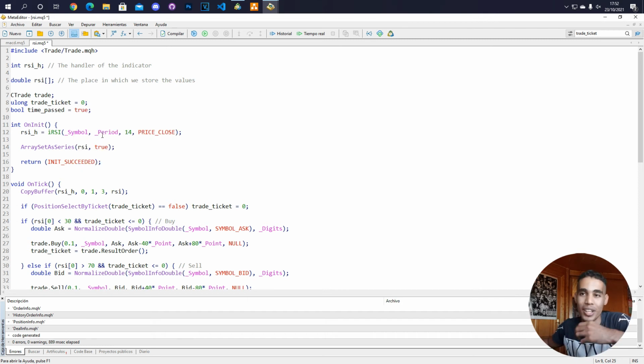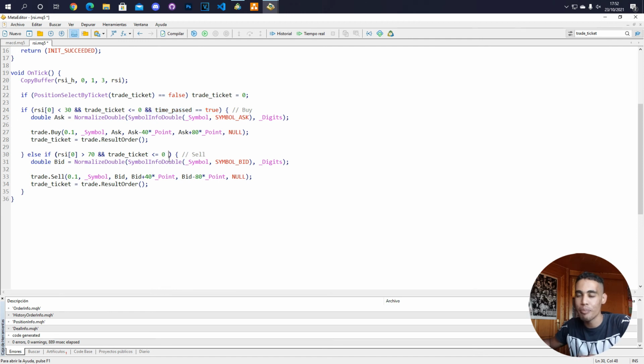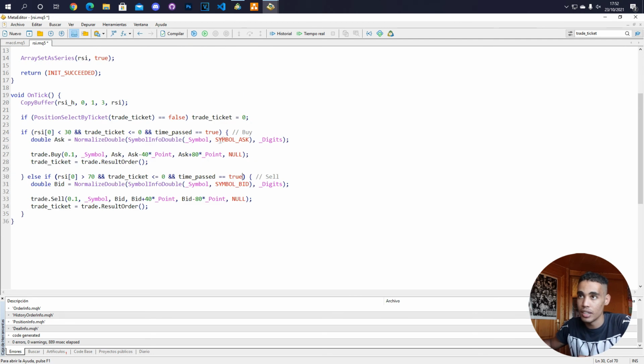So we can open an initial operation. And here we have to put another condition, which will be time passed equals true. With this condition, we are saying that only when the time passes, we are going to put this to true. But also we have to change the value of this variable whenever we open a position.